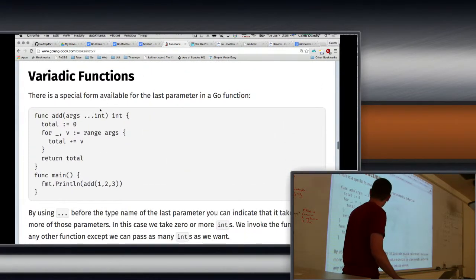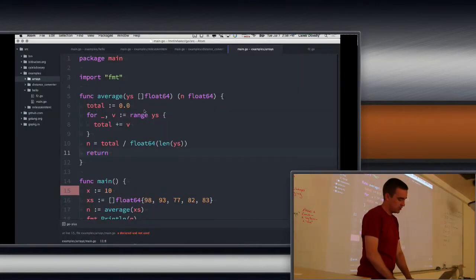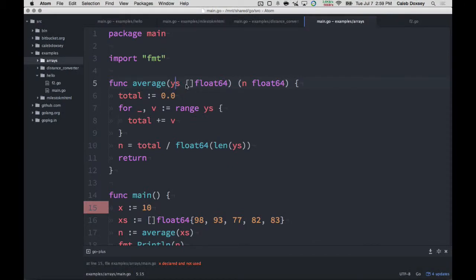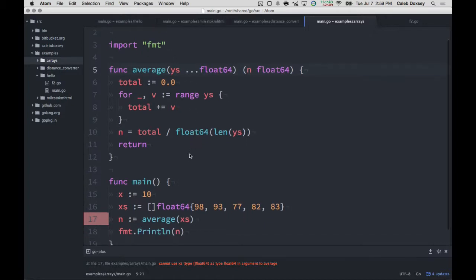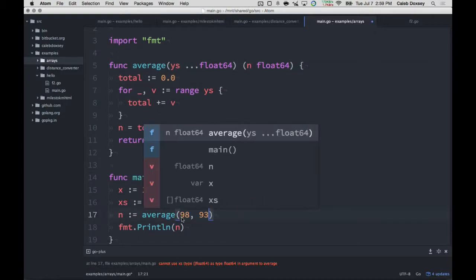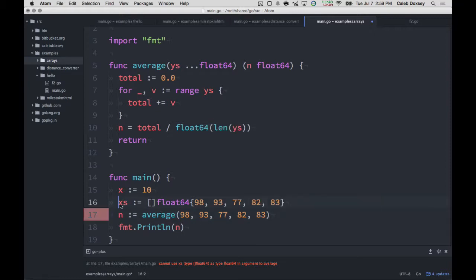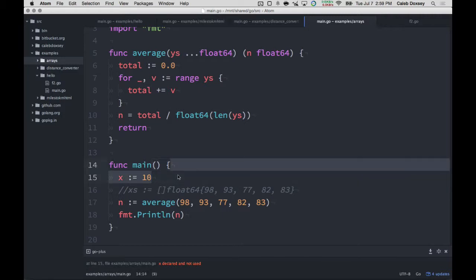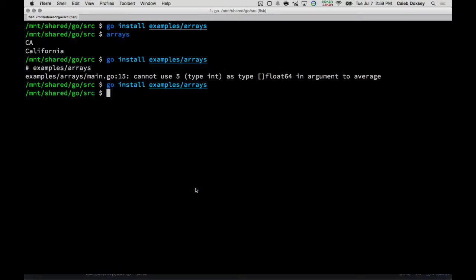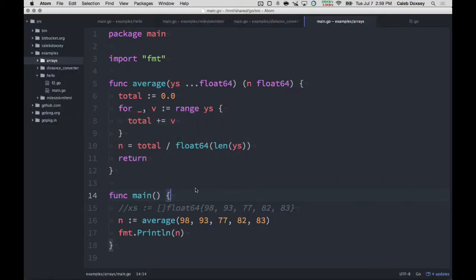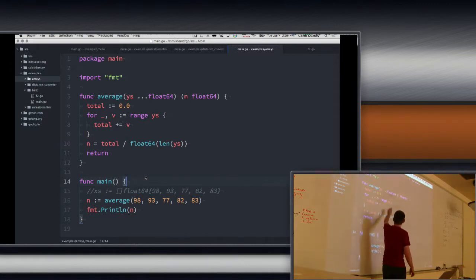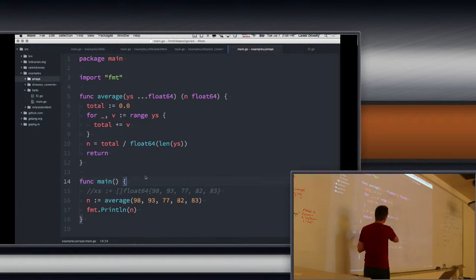Here's another thing that's important. So when we were looking at this function, it takes one thing, right? So it has a fixed size. Sometimes you want to be able to take a sort of unknown number of things, right? And so you can use the special dot, dot, dot instead. And what this lets you do is now I can say, and I don't have to create this slice. And that works the same way. So, same basic idea, except now I'm allowed to pass numbers as many as I want. And so you see that special dot, dot, dot, that means it's a variadic function that takes any number of float 64s, and I use this y's just like a slice. So it's basically the same as a slice of float 64s, okay? But you'll sometimes see that.